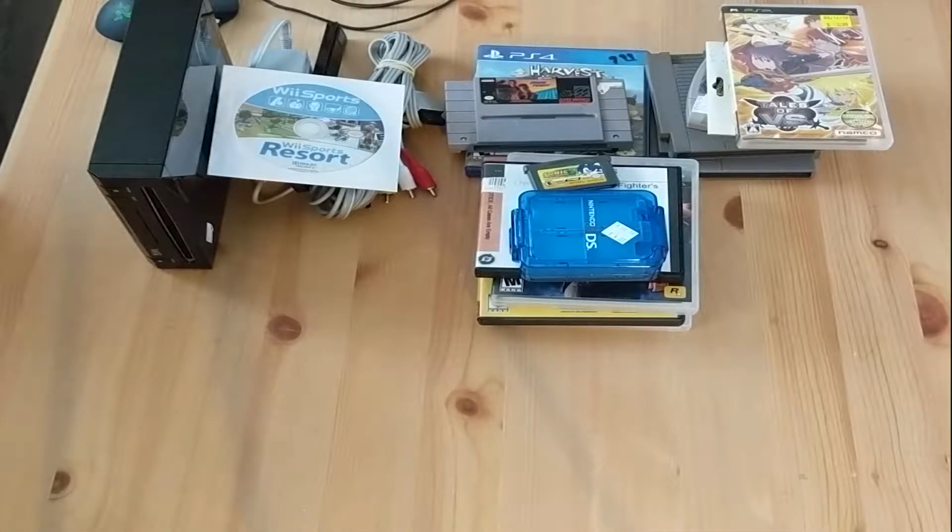Okay, so here's some pickups from Friday in late August. This is just before I'm about to go on a trip, but I still went out on Friday, went to some pawn shops and a Goodwill, and a trading store. And then on Saturday, I also went out to some garage sales and stuff.